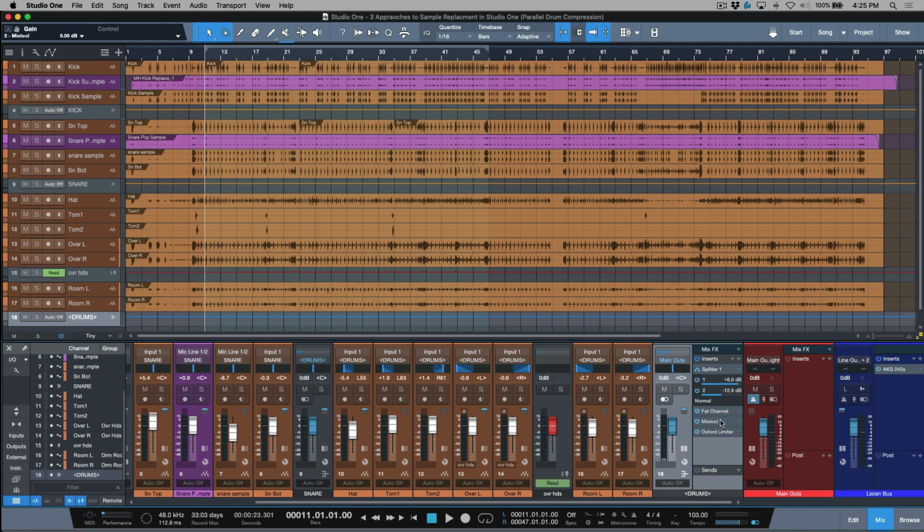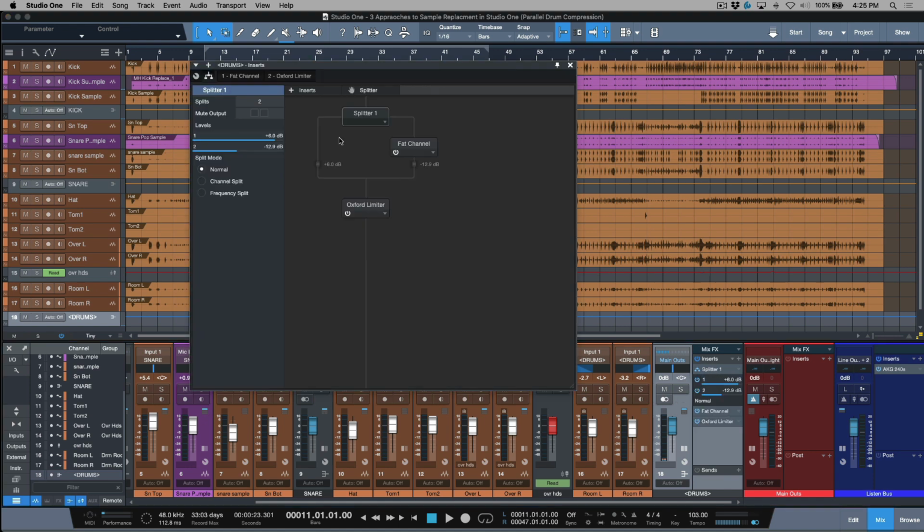That being said, it's not really necessary right now. Let's just remove that from the session. I want to show you my settings that I use to get a really awesome parallel drum compression, and I also want to show you one cool benefit of being able to open up this micro view without having to actually open up the routing tab and use these parameters over here.